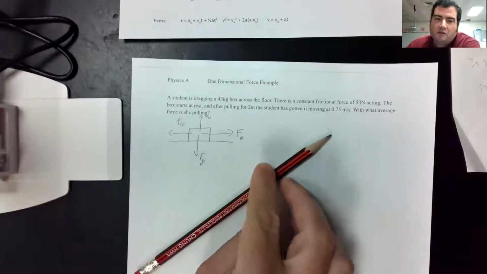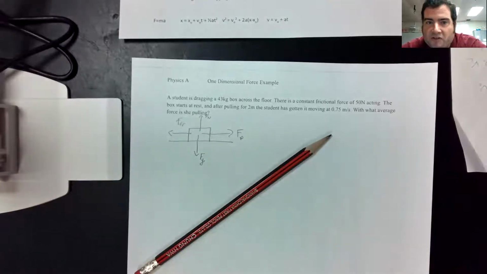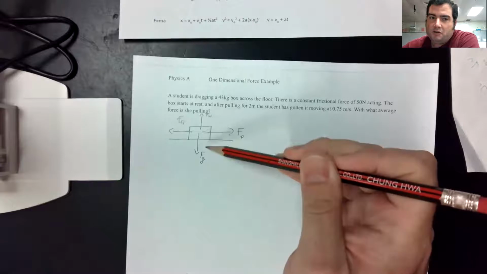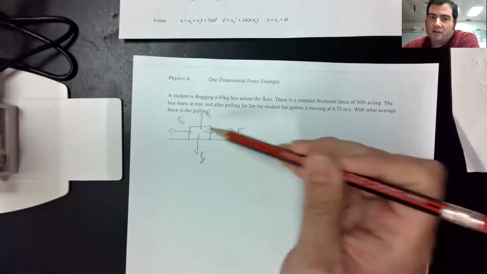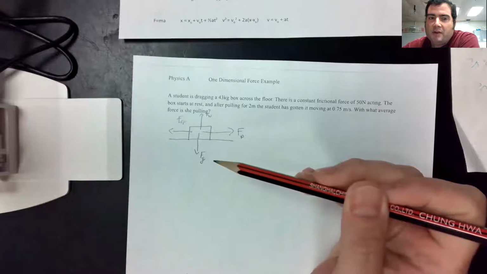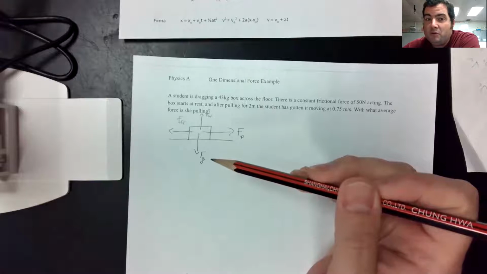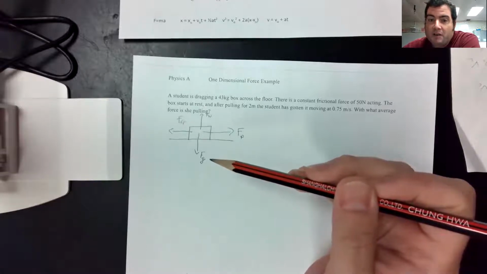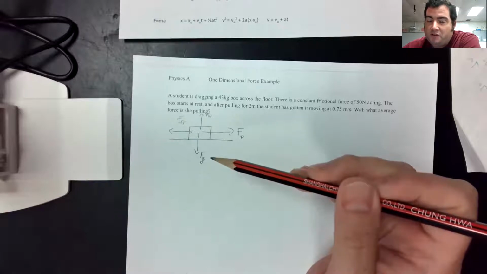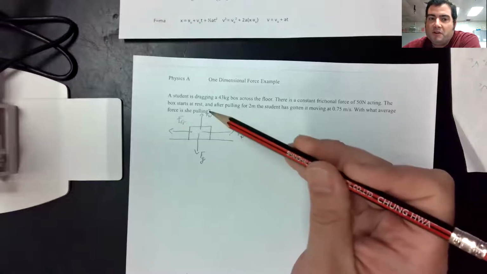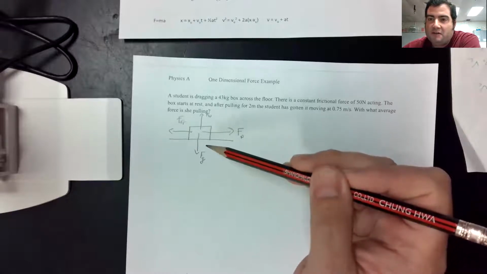So I feel like the thing that students are asking about is which of these forces actually go into my sigma F equation. So in general, we're going to see that there are forces in the vertical dimension, which we call y, and in the horizontal dimension, which we call x. And you only have to deal with one of those dimensions at a time. In fact, if we were going to be dealing with both of them, we would solve two separate problems, one for each. In the problems you're going to see in this first unit, one of the dimensions will always have a net force of 0. So for example, in this problem, normal and gravity entirely cancel out.